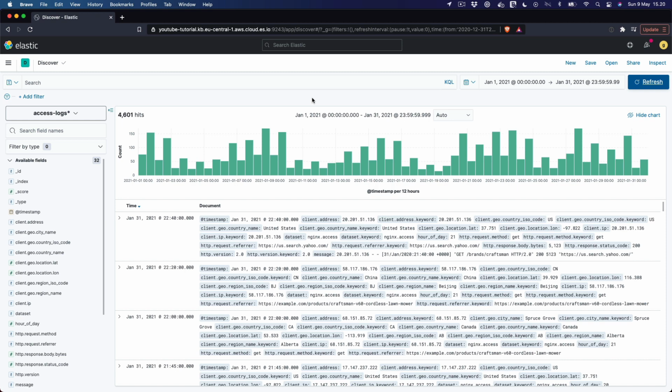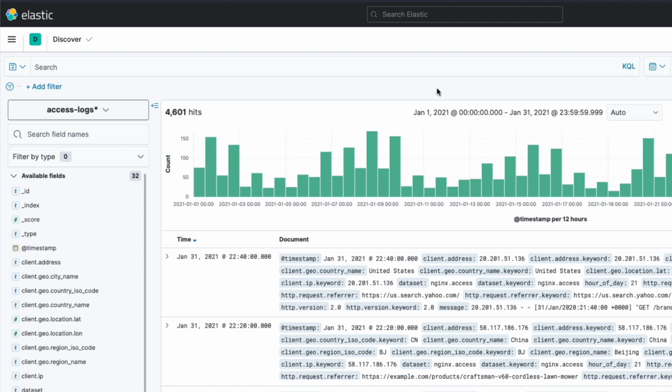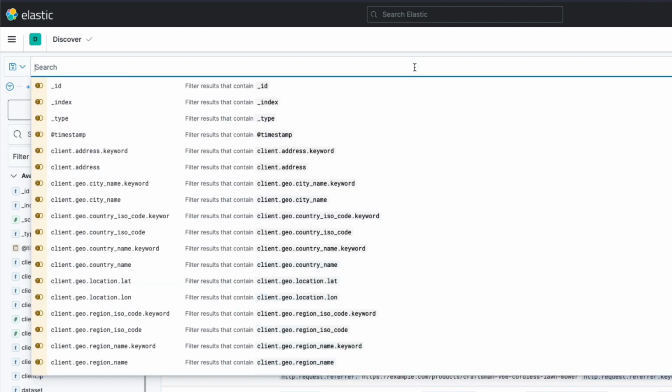Let's quickly take a closer look at what we can do with the Discover app. Since this is an introduction to Kibana, I'm not going to cover things in detail. At the top is a search bar, which we can use to filter documents using KQL. KQL is short for Kibana Query Language. It's a simple but powerful query language, which is translated into Elasticsearch queries by Kibana. I have another video covering KQL, so I'm not going to go into detail here, but let's write a super simple query that matches all requests from Germany. Fortunately, it's pretty easy with Kibana's interface without knowing KQL.